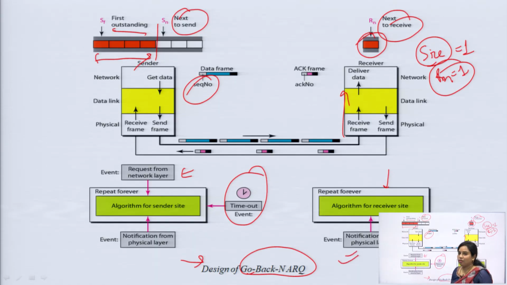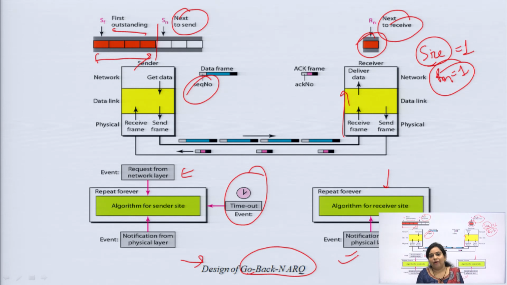So, in this lecture what we have seen, let me summarize. In this lecture we have seen different types of protocols. Before that we have seen flow and error control. This lecture is all about the data link layer, what operations are performed at the data link layer. The data link layer is the second layer of the OSI model.